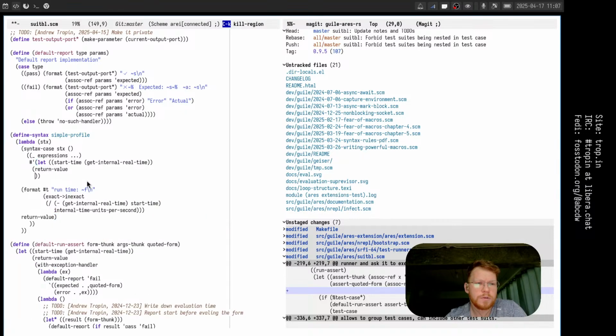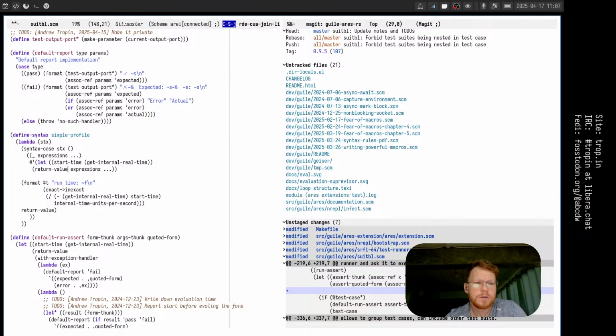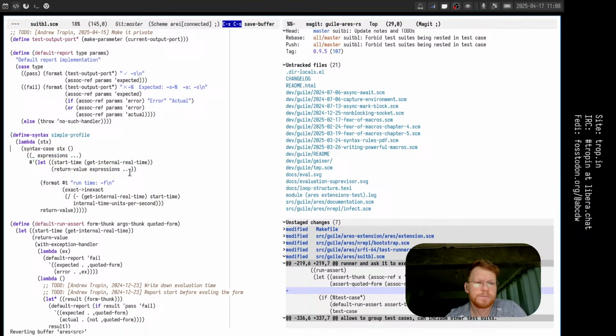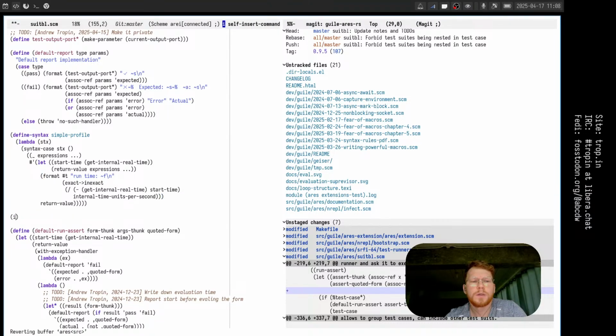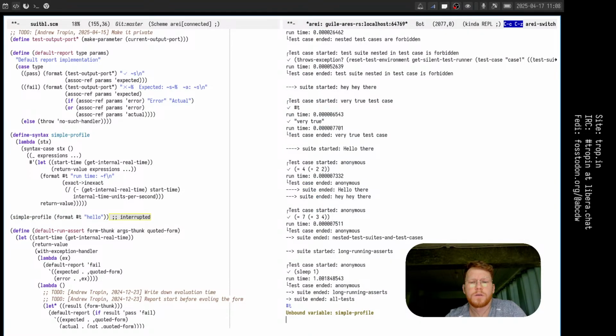Here, the return value will be expressions, and simple profile, format true hello. That's okay.